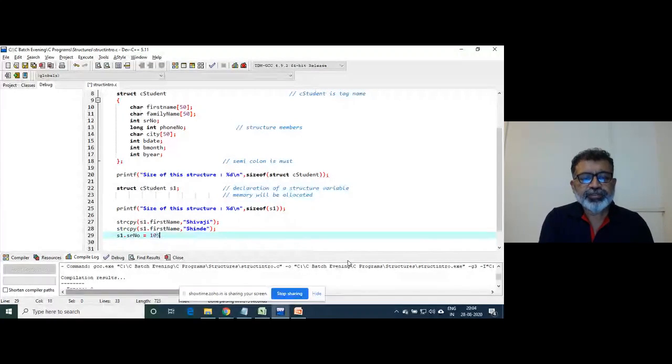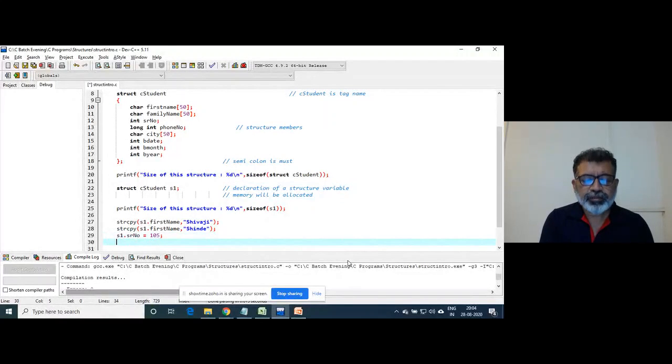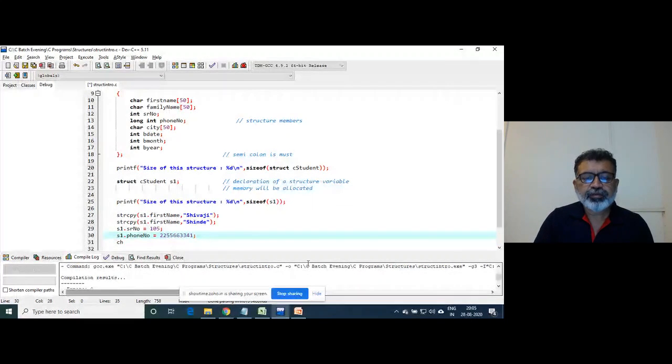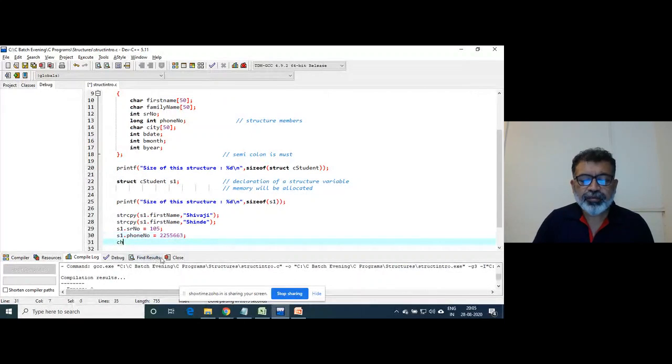Suppose 105. S1 dot phone number is equal to, suppose, double two double five double six double three four one. I don't know whether it is capable of storing that or not. Then I write S1 dot city.